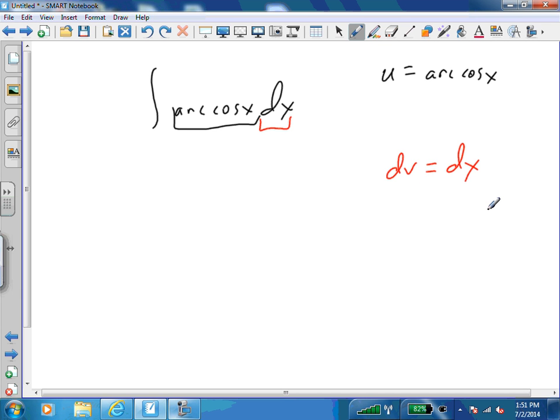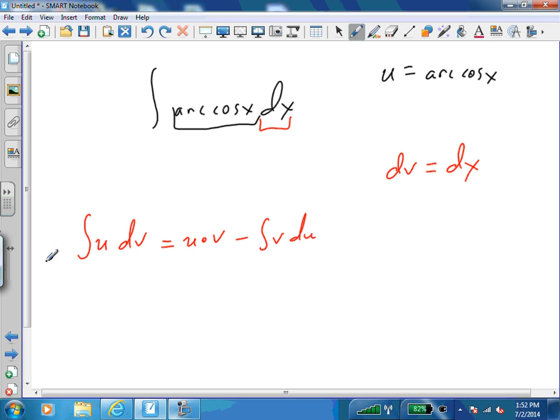Trace, I'm recording this, so when I post it, you can go back and watch the first part of it. But we're doing 8.2, which is great. The formula is if you have the integral of u times a different dv, that becomes uv minus the integral of v du.